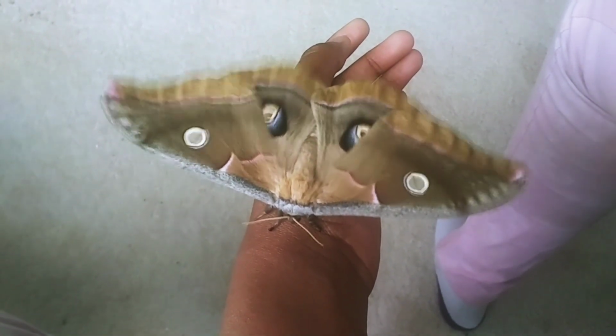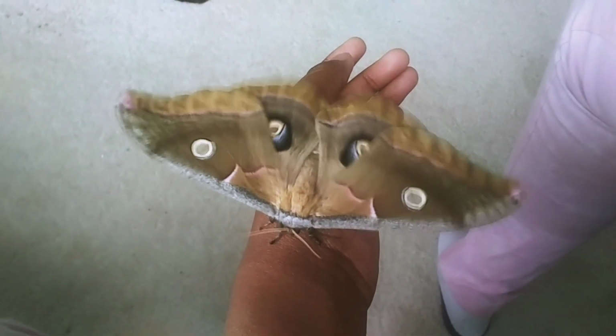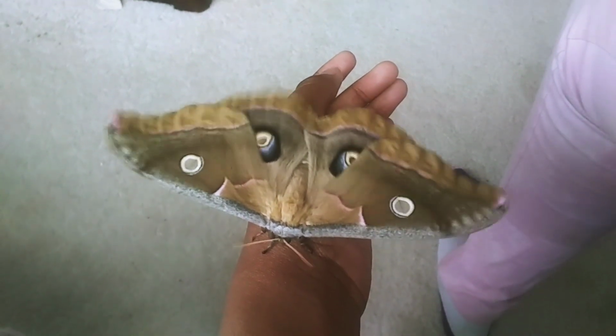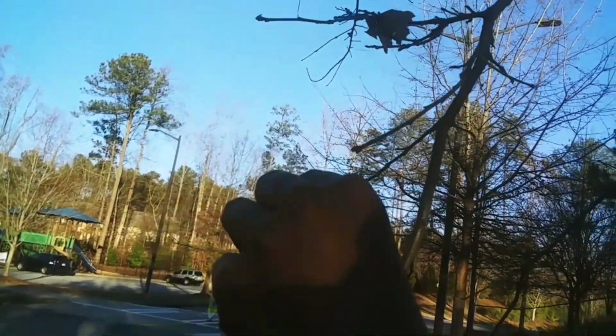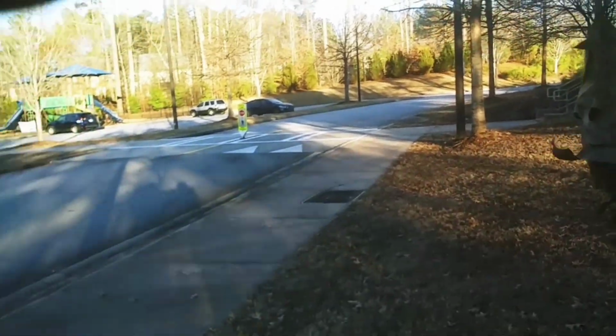It was a miniature female Polyphemus moth, maybe because she hatched inside of the jar and should have been in a larger space, but I had no idea they were going to start hatching this early. Even more interestingly, the first cocoon that hatched was not only the first to hatch, but the first one found. This cocoon was found on January 8th in an oak tree at the park 3 months ago, and now it hatches into a beautiful female Polyphemus moth.